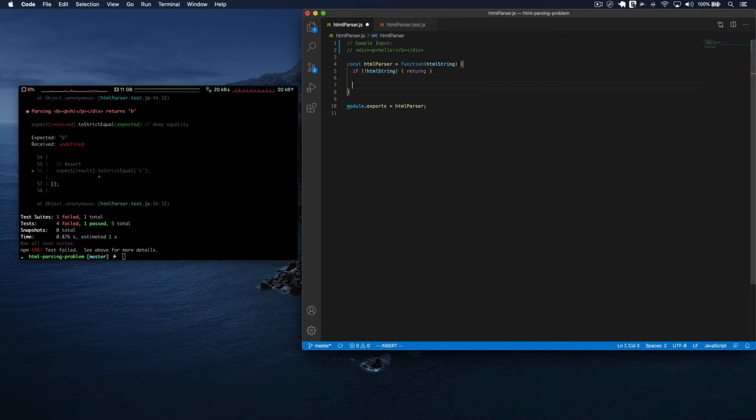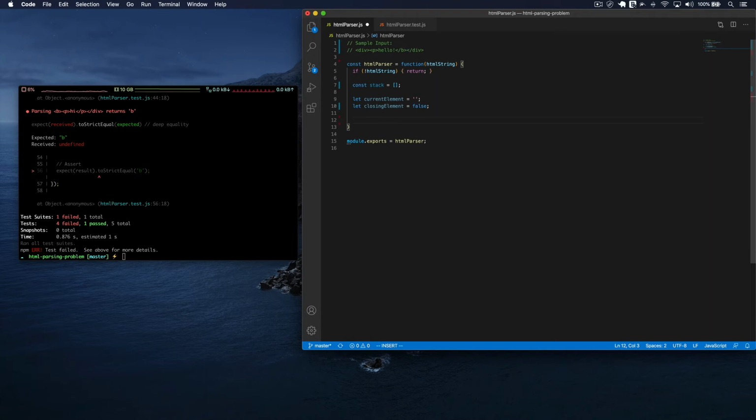Next, let's go ahead and define a stack. We don't actually have a stack data type in JavaScript, so we'll just use an array. Now the array type in JavaScript conveniently has push and pop operations which mimic a stack, so that'll work out pretty well. Additionally, let's define a couple of variables which we'll use to aid us in parsing this HTML string. First we'll define a current element, and then we'll also define a flag or boolean called closing element, which will initialize to false.